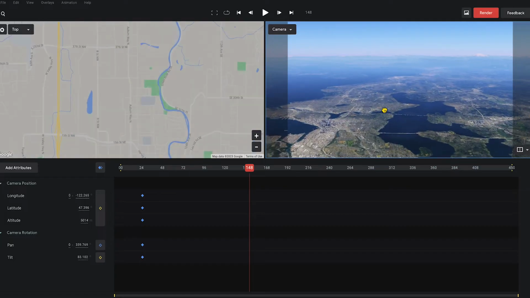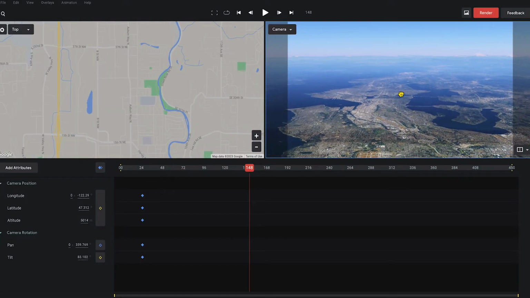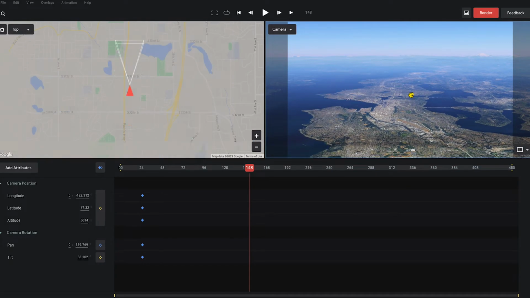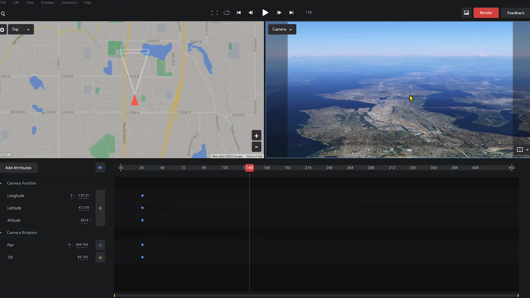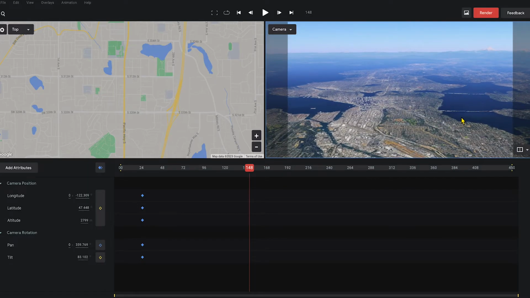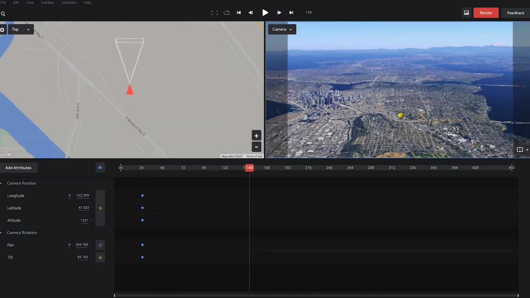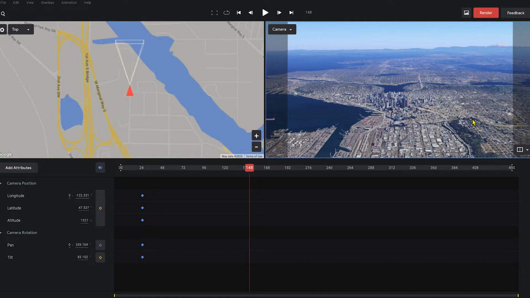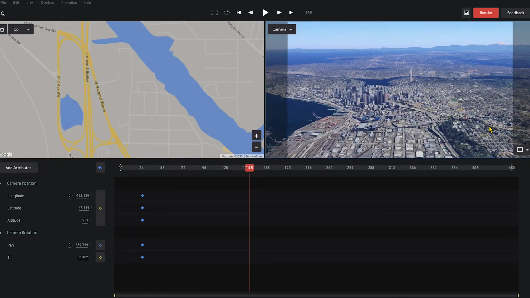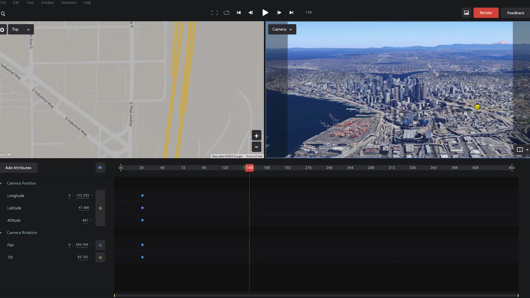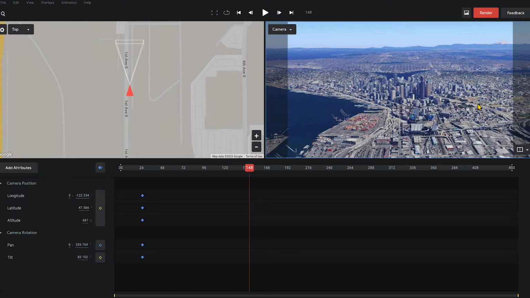Up, I see Lake Union, and there's tall buildings, the city of Seattle, and I want to get down lower. So I'm going to right-click and drag Seattle until, okay, let's get it in position here until I see those buildings a little closer. Yeah, there we go. Good. Now I need to make new keyframes here.